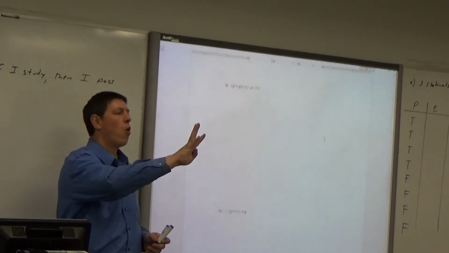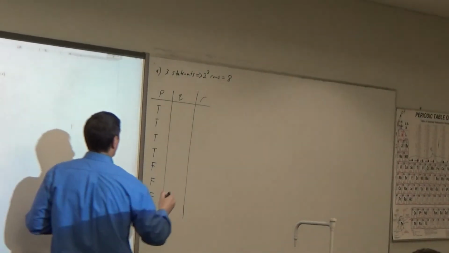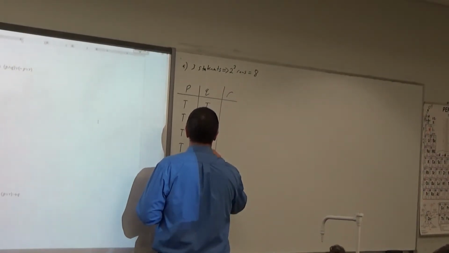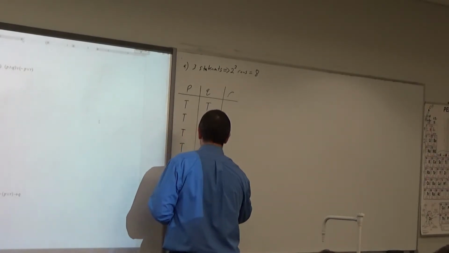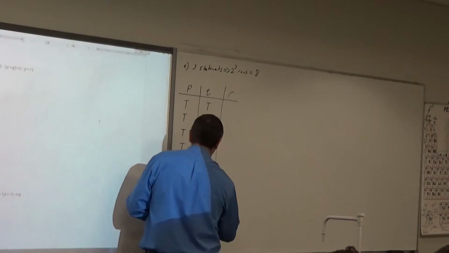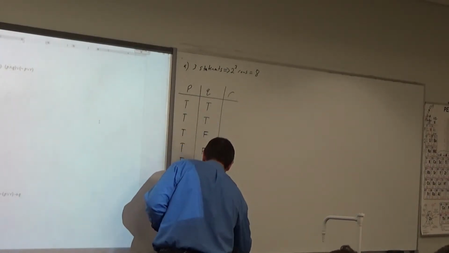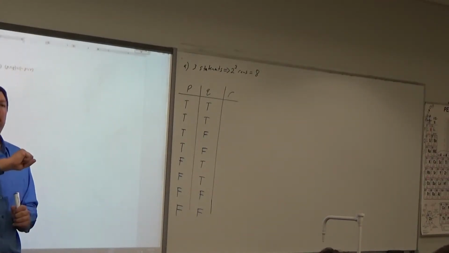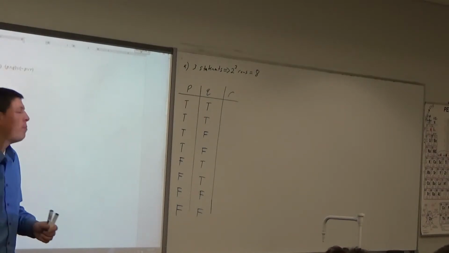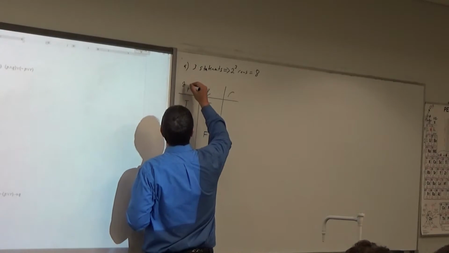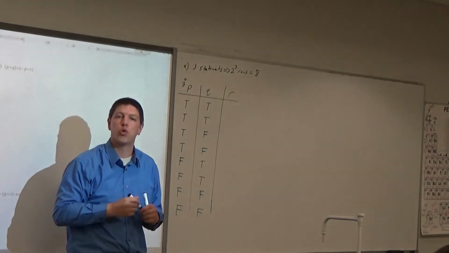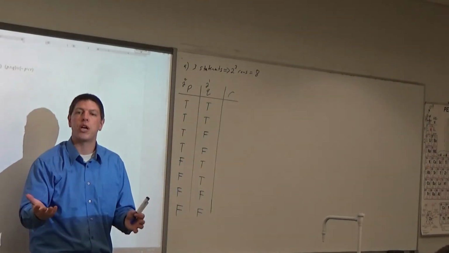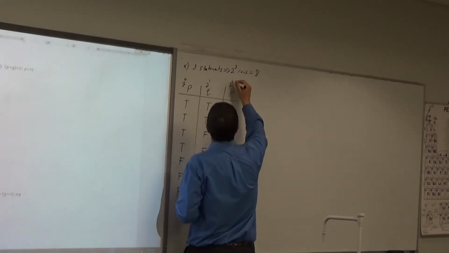Then instead of going in groups of 4, we go in groups of 2. So I'm going to do true, true, and then false, false, and then true, true, and then false, false. What should I do to get all the permutations with the column R? True, false, true, false. Just keep alternating. Because if you think about it, doesn't this go in 2 squared? So that's how many trues I should have in a row. This goes 2 to the first, which tells me how many trues I should have in a row, and this would be 2 to the 0.